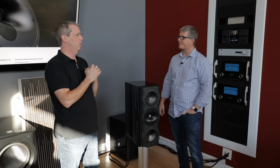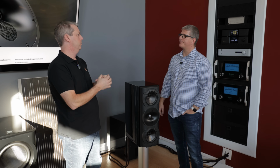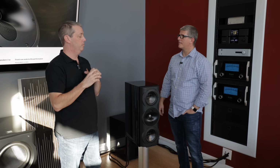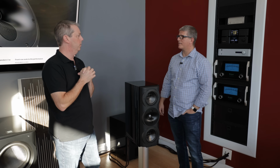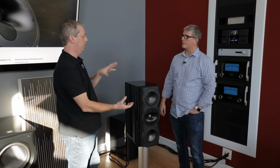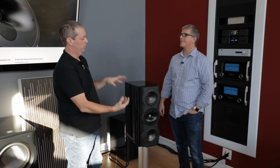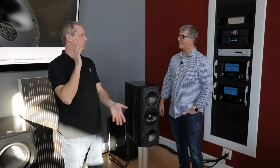But if you think about it, what makes the product sound the way it does is not just the drivers, but how the crossover is designed and how the directivity pattern is something I'll touch on a lot as we talk about our speakers, how the sound is being propagated into the room. That's so important. So yes, starting with the DPC Array and putting that in every product in the theater, that's your starting point. And then using the beamforming, so now we're talking about how we're using the crossover, how we're controlling the integration between all the different drivers, and how it's forming the horizontal and vertical.